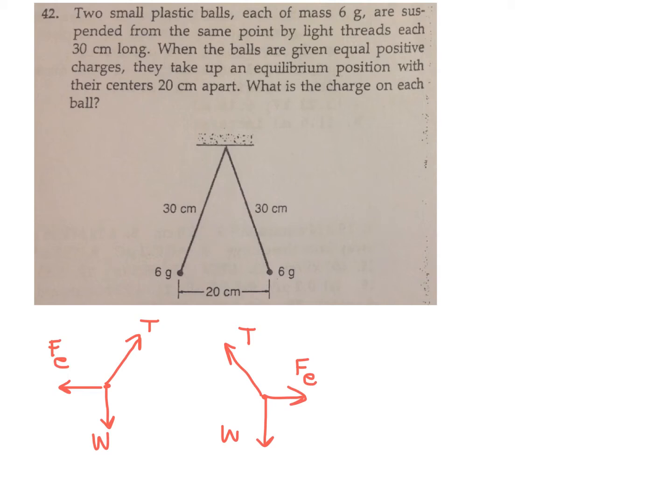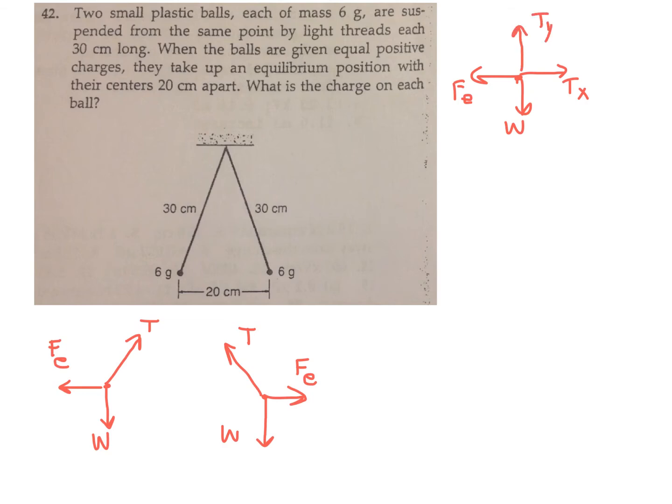Now what I'm going to do is concentrate on the free body diagram on the left. I'm going to redraw it way up here in the top right in component form. The only one I've got to worry about is T. T has two components. W is already its own component straight down. F sub E is straight to the left, so those are good. What I need to do is redraw that diagram. So that's what I'll do. I'll have W straight down still. It's got F sub E straight to the left. But then you have T sub X to the right and T sub Y straight up.